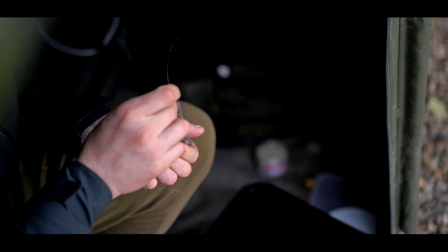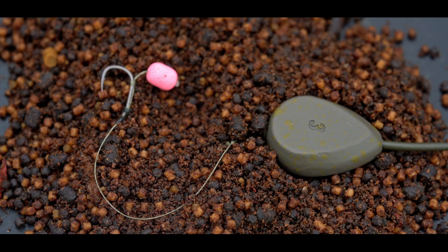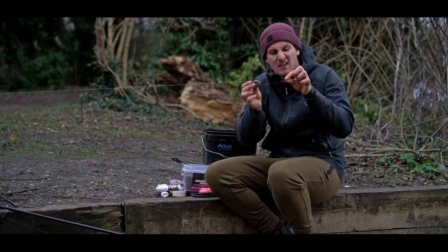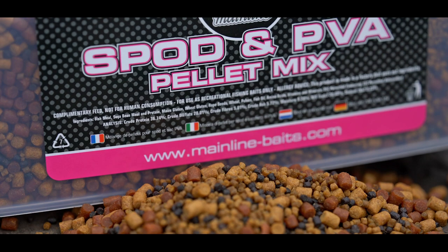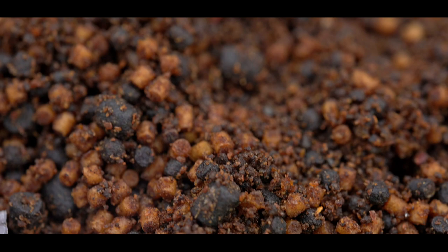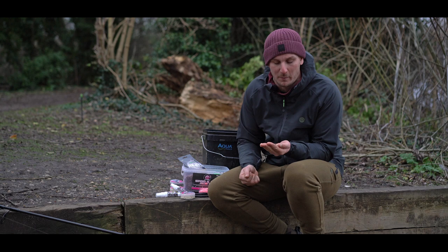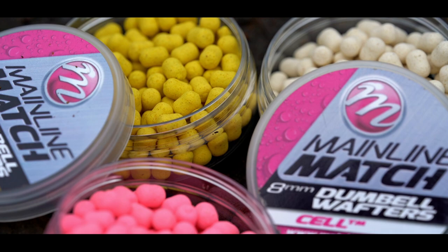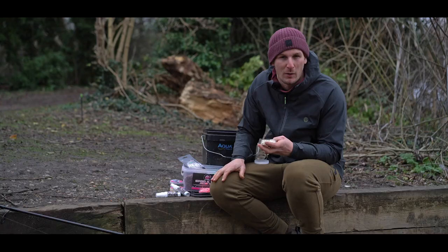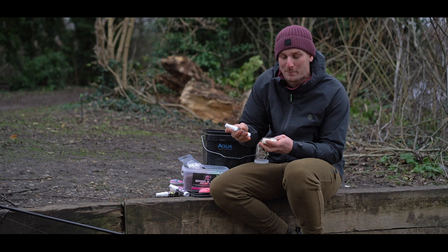I'm going to run you through how I like to fish solid bags — it's probably a little bit different to how you've fished before with them or seen in magazines. First off, lead system and hook bait choice: very simple — fishing a 3 ounce lead, very short hook link, size 6 hook, and a very small hook bait. The reason behind this hook bait choice is my loose feed — very small, 2 mil pellets, 4 mil pellets, and a couple of 6 mil pellets. I don't want a massive 14 or 16 mil hook bait sitting on top of that. I use Mainline Match hook baits — they're 8 mil and they blend into the solid bag perfectly, so no alarm bells ring if a fish drifts over the top.